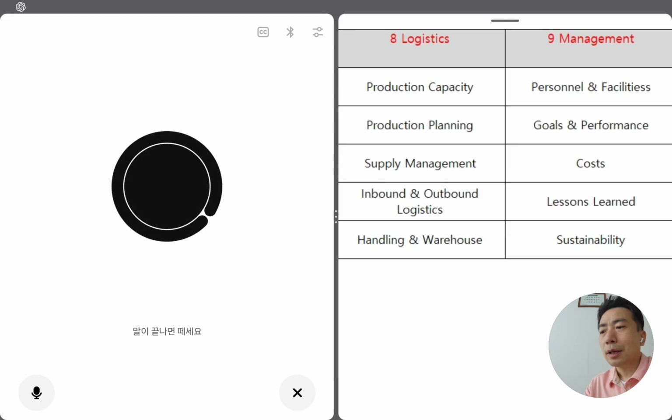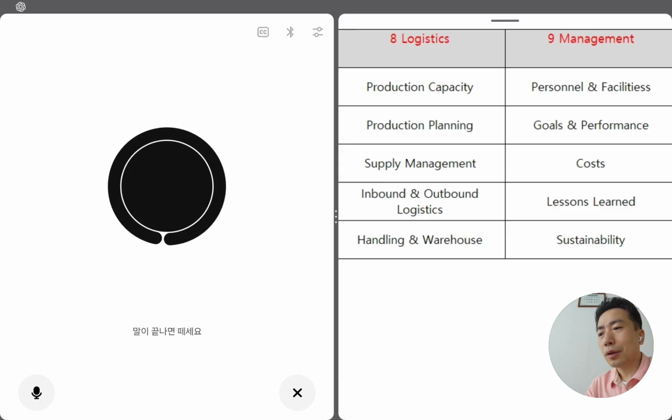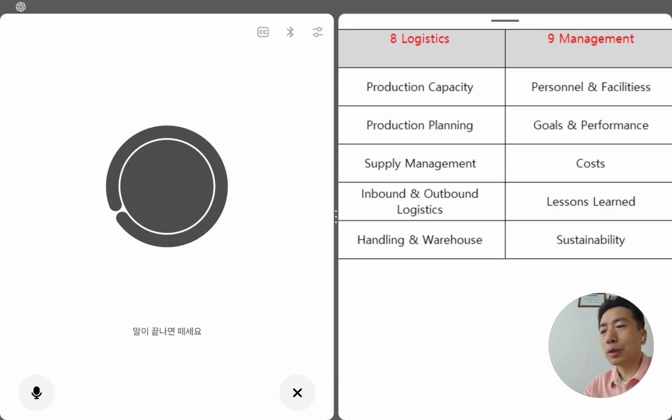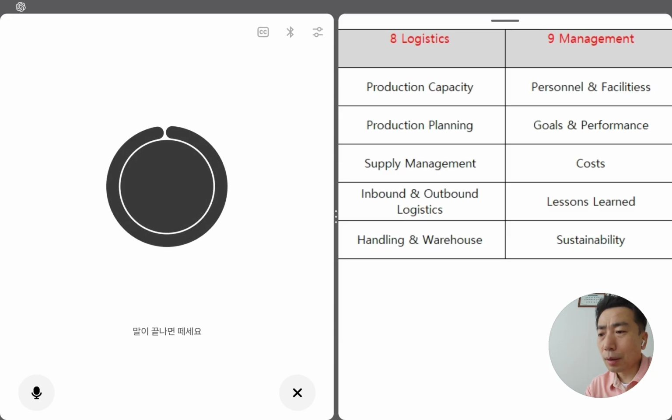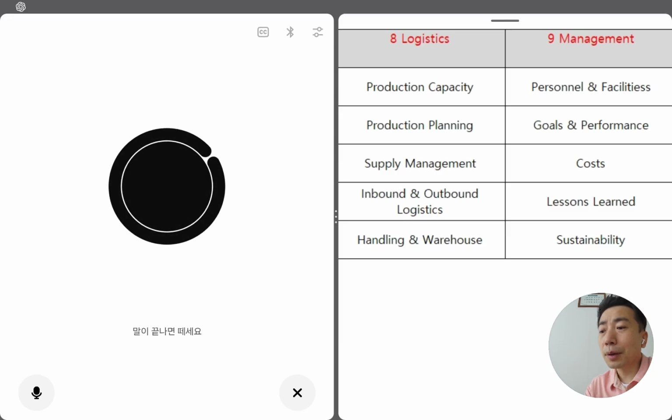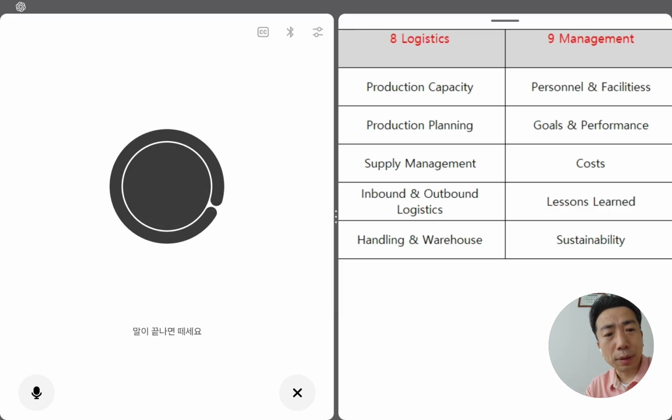I mean, he will make the final report maybe in October. I'm not sure, but maybe in October.